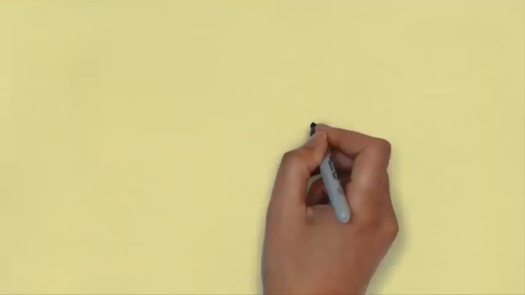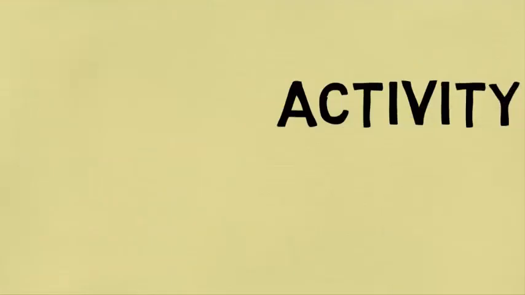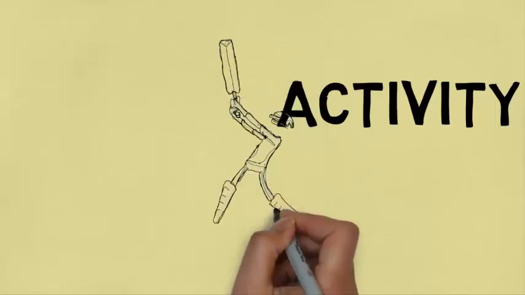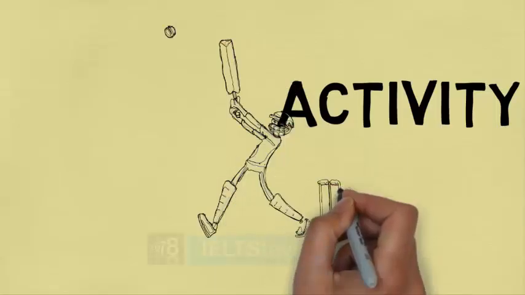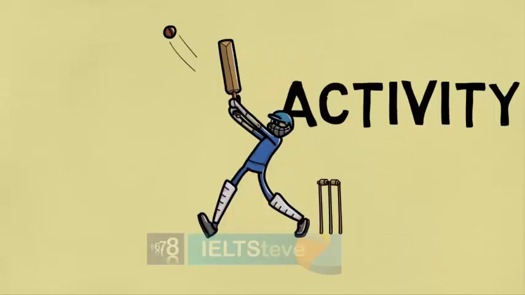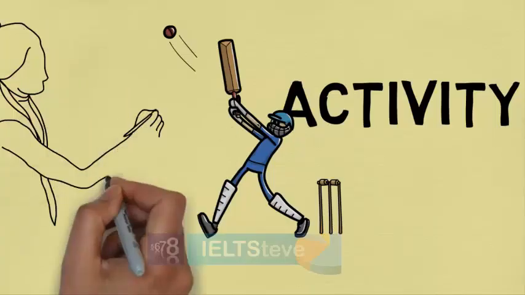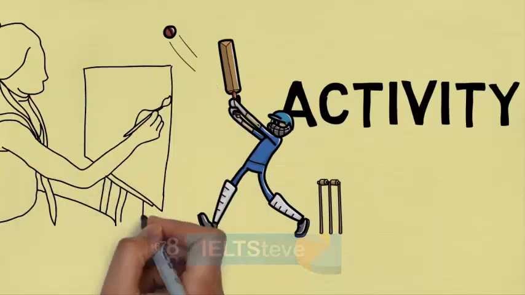Another common kind of topic is about activities, something that you do. Now that could be a sport activity, like you see the man playing cricket here, or football or rugby or any kind of sport, but it can also be other kinds of activities like reading or drawing or painting or cooking. So they do ask you questions about activities.